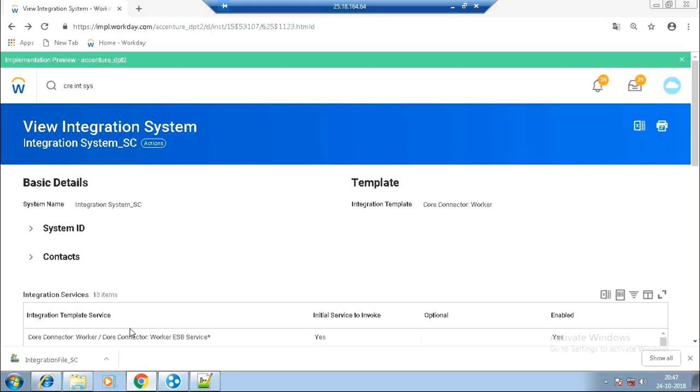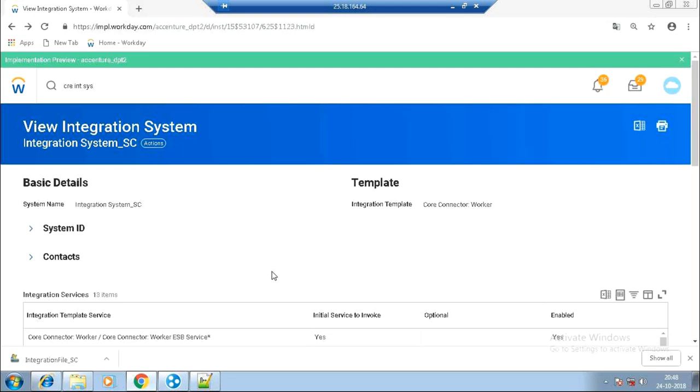If those values are changed, then put that record in the integration file. That is what is called change detection. The core connectors will give you all the necessary information to figure that out. Whatever fields you have chosen, it will only put in those values, but it will check all the fields for which a worker's data has been changed.